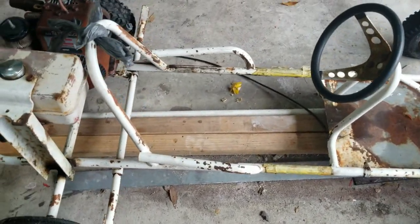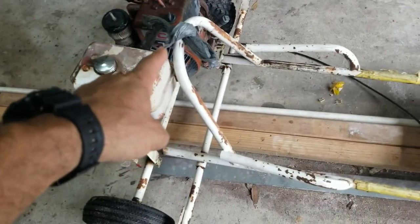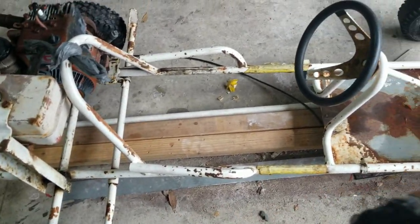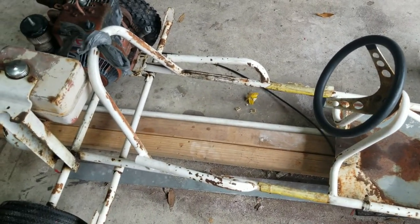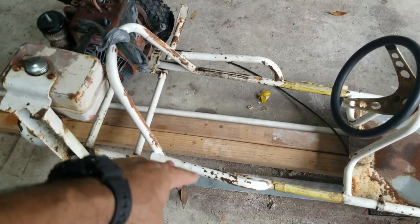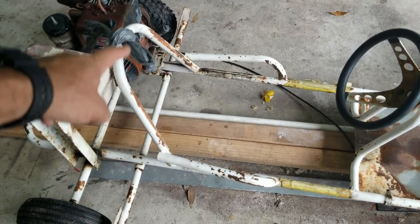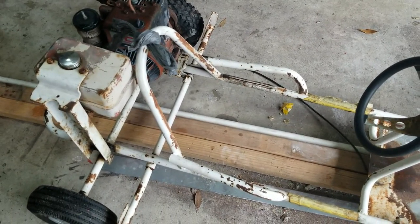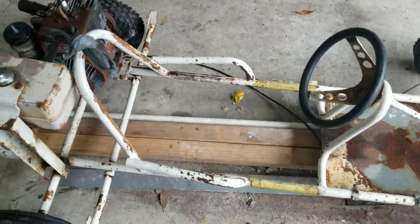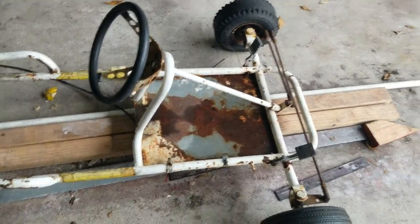Then I have to weld supports to mount the seat, because normally before this there will be a plate that goes from the loop all the way to the front. And I'm gonna be doing it a little bit differently. I'm gonna be doing two supports here for the bottom seat that I'm making, and maybe one in the middle so that I can mount the seat back. Then I have to start sanding it and cleaning it up.